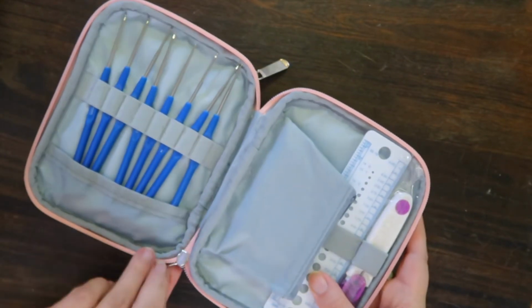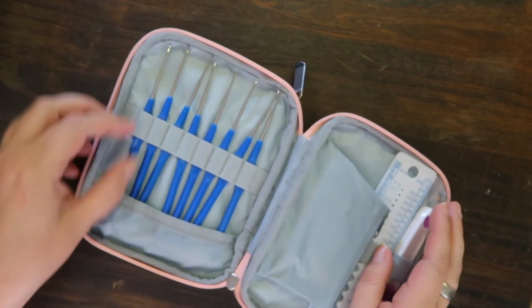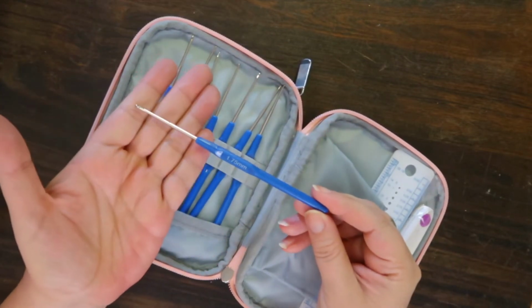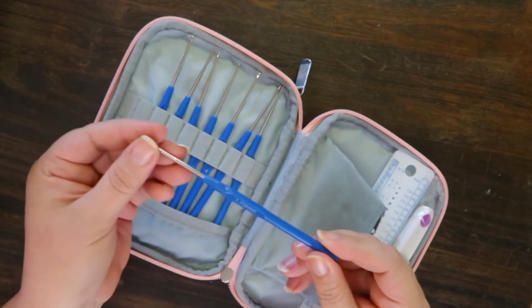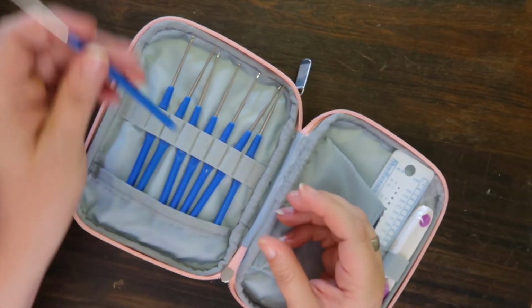On this side, you get your smaller hooks, and it does have a full set of smaller hooks. On this end, they have a 1.75 millimeter. Now this is definitely a hard plastic. This is not as smooth as the plastic that was on the other side. These are not steel hooks. These are still aluminum hooks.